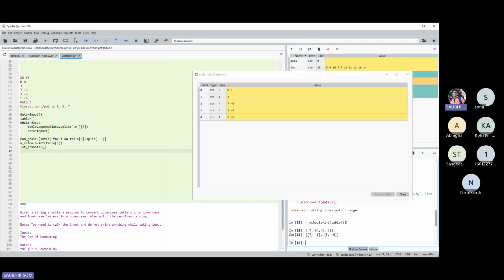In the first list comprehension, a particular school is this thing only. Now this thing will be the same, but what will we put there?